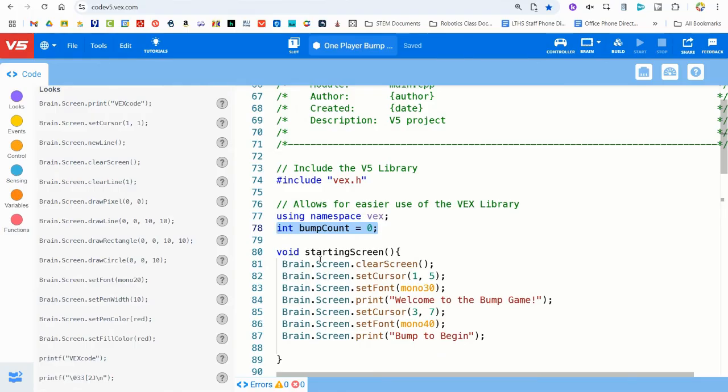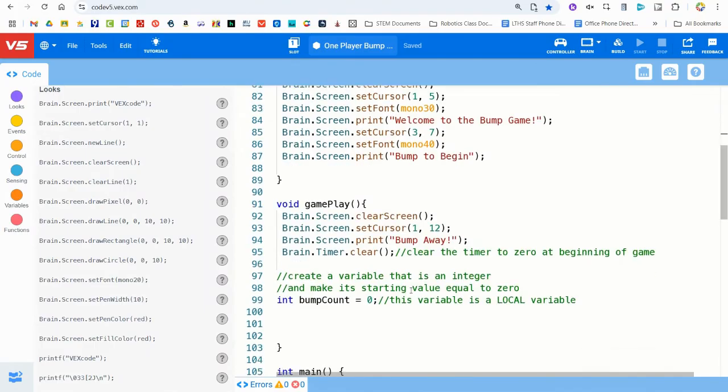So my team last year, what they did was they had theirs as a local variable, not like this. And they wanted to use that number for a final score. And they couldn't get their final score to show because their final score is a separate function. And the variable was introduced in a different function. Now, listen, guys, we're only going to use bump count in gameplay. So this is fine putting it here. Okay. Just be aware of that and keep it in the back of your mind for when you're making a bunch of variables when you're in your arcade game.